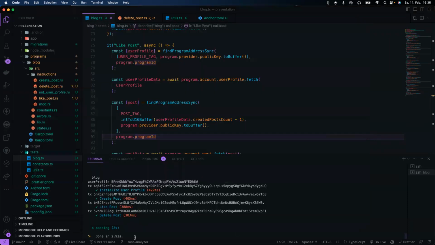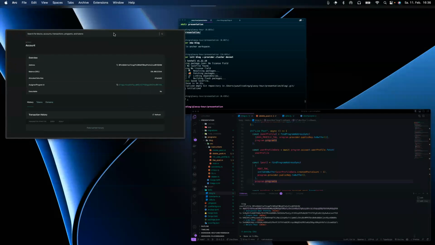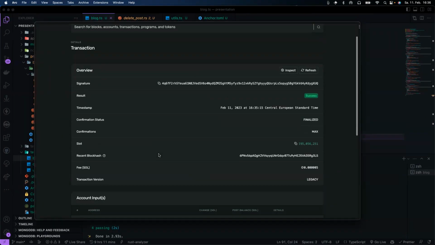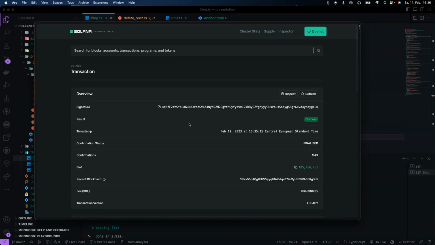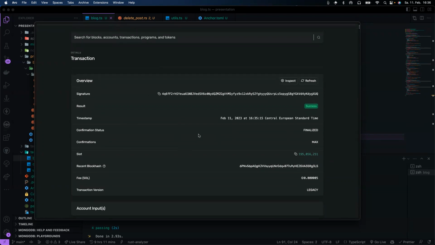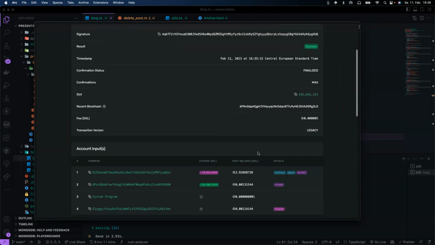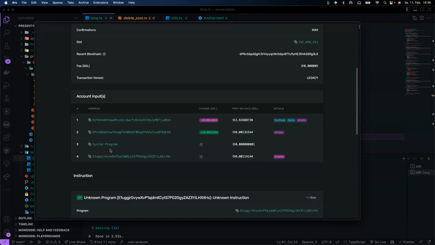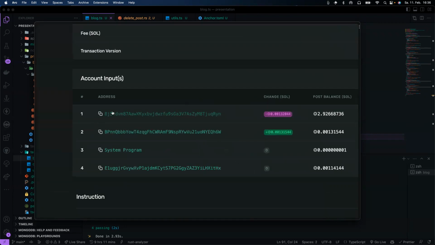Now, here we can also go into these transactions a little bit, or analyze those transactions in the Explorer. So this is the instruction for creating the user profile. I will just skip a little bit through this. This is the address here, BP something. As you can see, we added this little bit of SOL from our Signa wallet, from our authority, was sent to the newly created account.